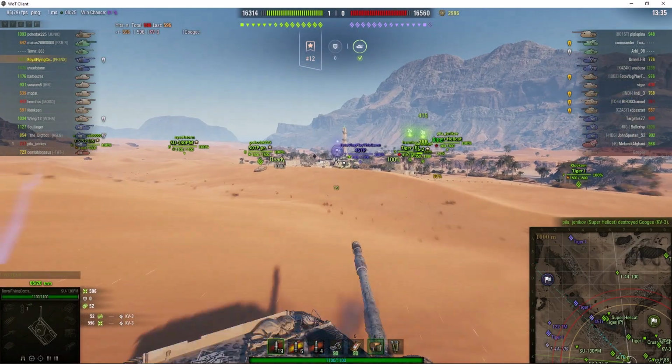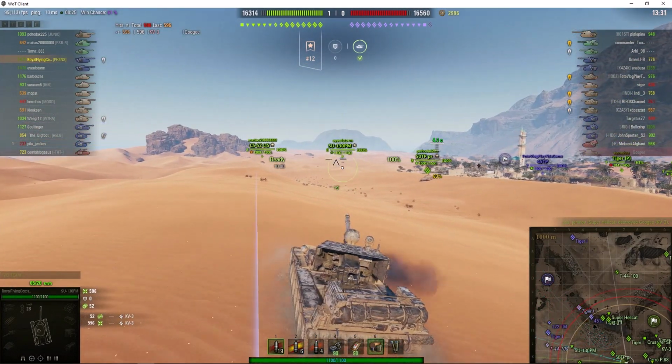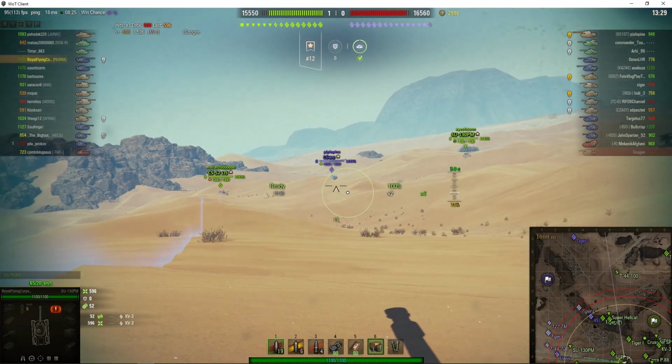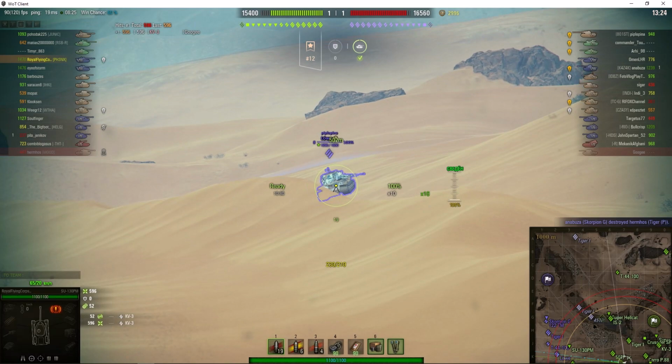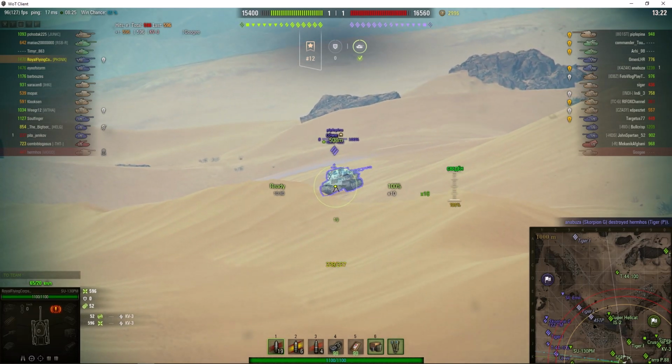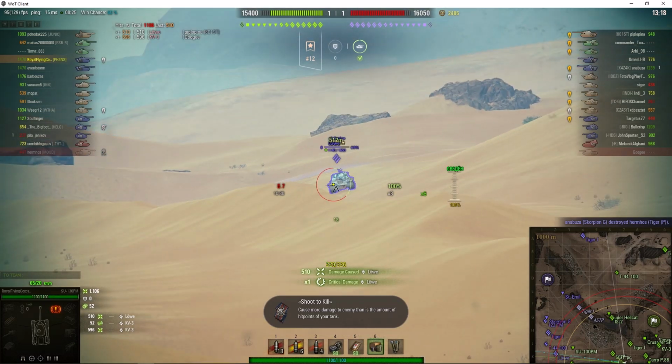Now this tank destroyer has pretty poor gun handling when it's on the move. In other words, it can't really hit the target very accurately. But when it's stationary, it's much, much better. As you can see here, the Lowe is trying to get a shot on him, go for the low plates. Yes, he gets it. And it's a low roll for 510.